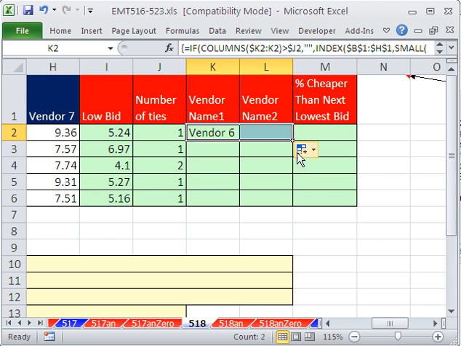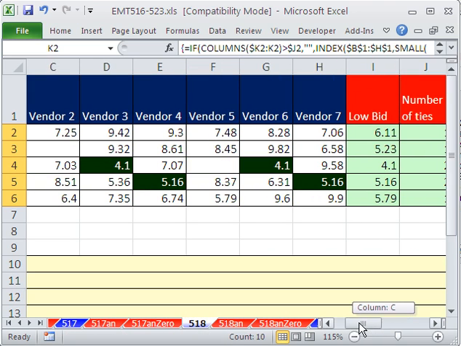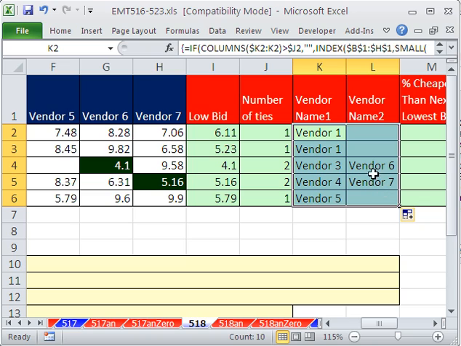Drag it over one, and then down. And there we have it. Wow, look at that. The randomizer got these two numbers are not random. I just had to have those for duplicates, but the randomizing picked out two of them. So in this case, we have two duplicates. Now again, if there was a third one, just copy the formula over, no problem.